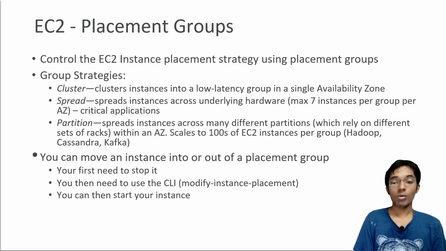Okay, it is possible, and you need to know this, to move an instance into or out of a placement group. First you need to stop that instance, then you need to use the CLI to modify the instance placement. So you are saying in this placement group or out of this placement group, and then you can start your instance and it will be in the placement group you need. So it's very important that you know this, and it can be done through the CLI.